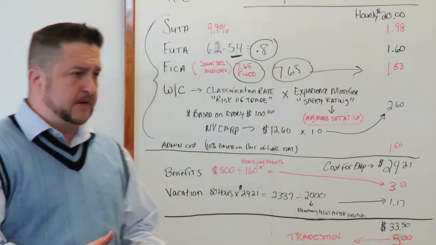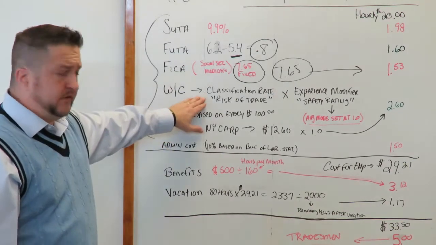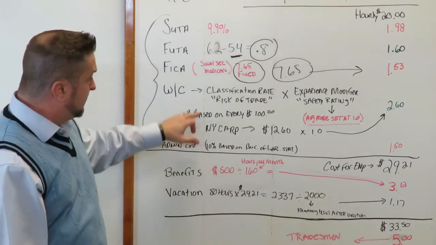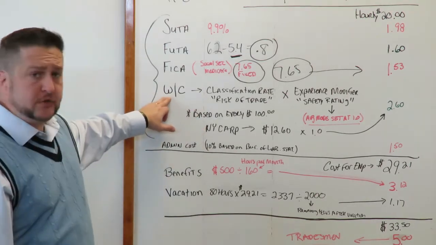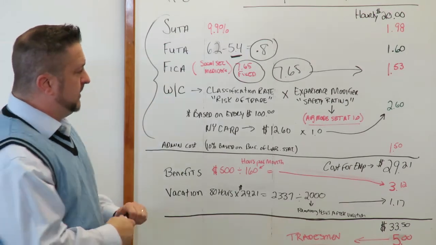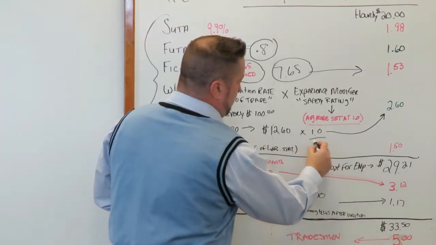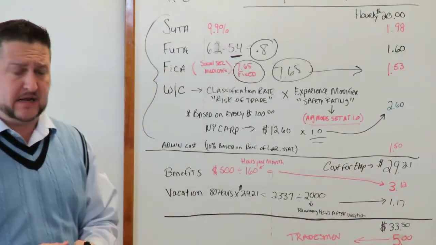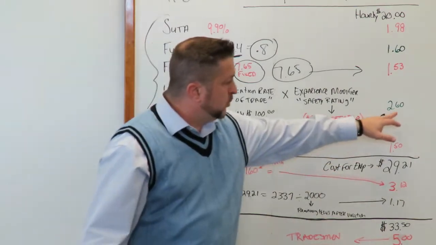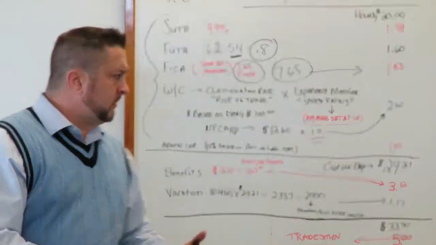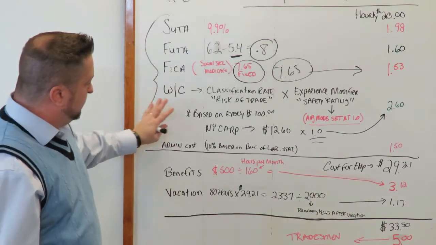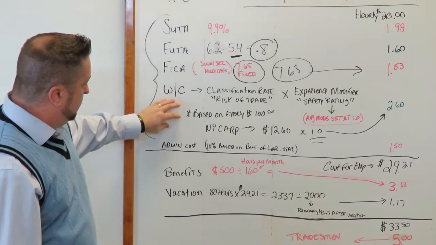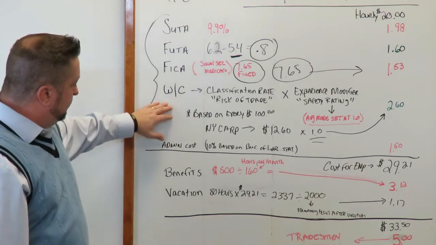an hour workman's comp. Now again, the classification rate for a plumber and a carpenter is going to be a lot different than a roofer because the classification rate is going to be higher, which means the workman's comp will also be higher. And the real important thing is this safety rating of 1.0 can increase based on how many injuries a company has. So if this starts going up, your workman's comp now increases. So once you figure out the workman's comp, and this is the biggest risk for any employer, this is where we know we can help them the most.